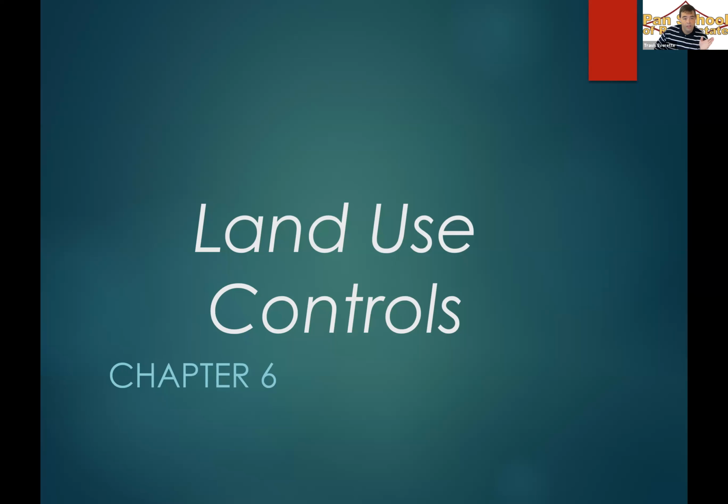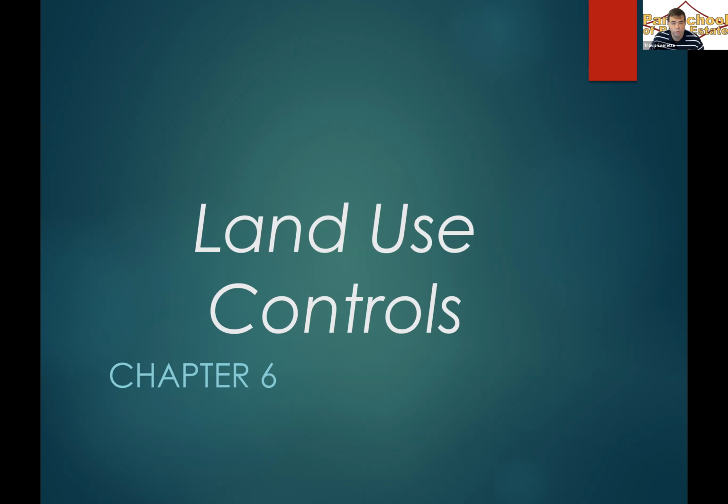Well, that's all well and good. But what if there are restrictions there that aren't being placed by the grantor? And that's what this chapter is about. These are restrictions that are already in place that the new owner, because we just talked about transferring title, so we got a new owner, is going to have to follow. That's what this chapter is all about.